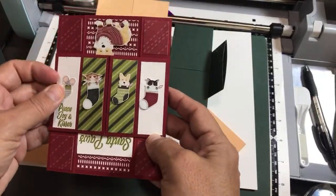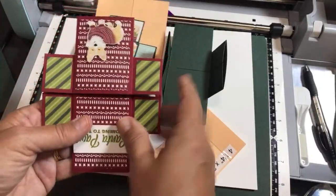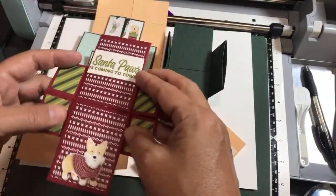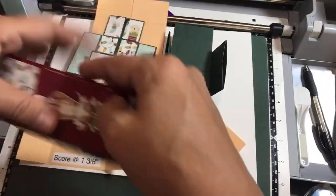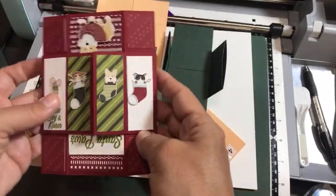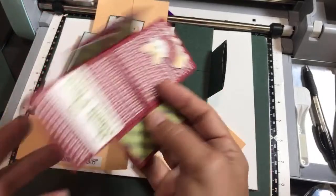But what I'm going to do for you guys is say this is a panel, and we're going to decorate it, and everything will go one way. Then we're going to open it up and decorate another panel. So it's an infinity card. Whoever came up with this is genius.